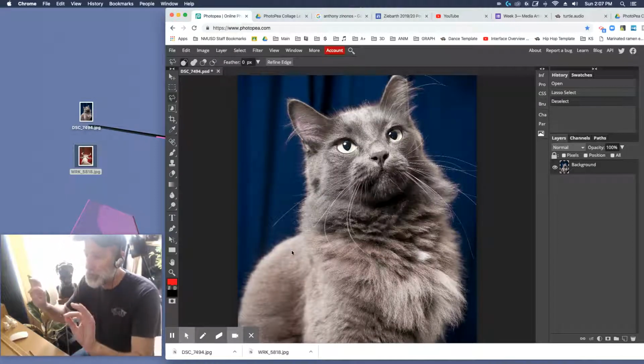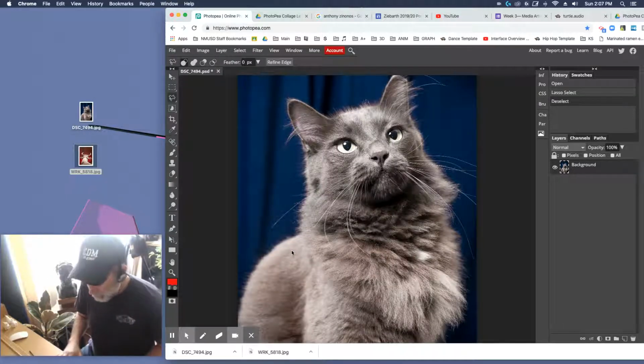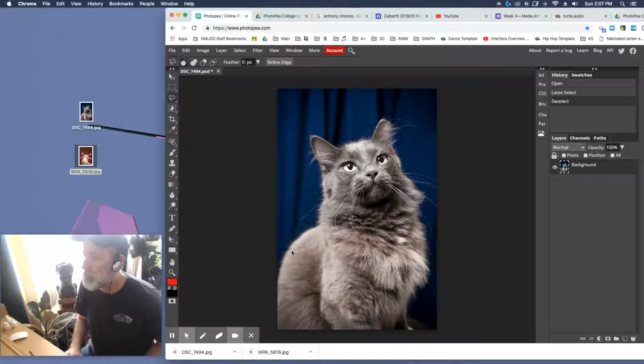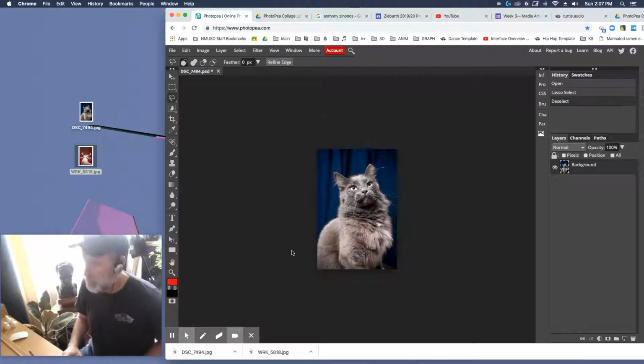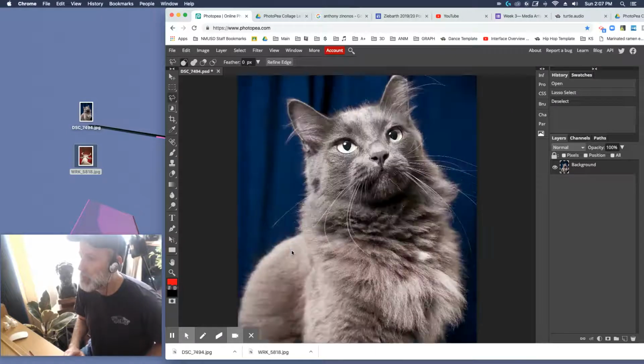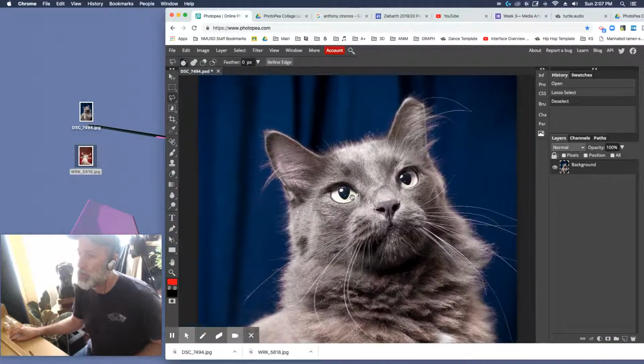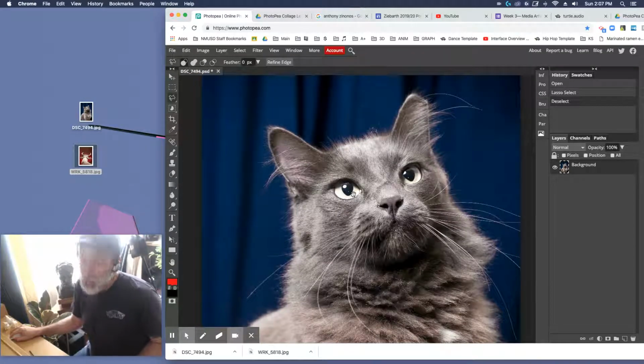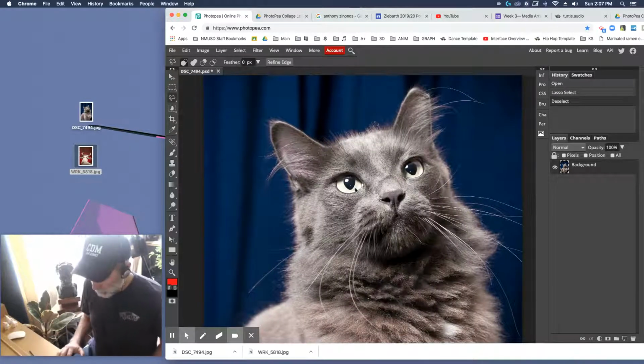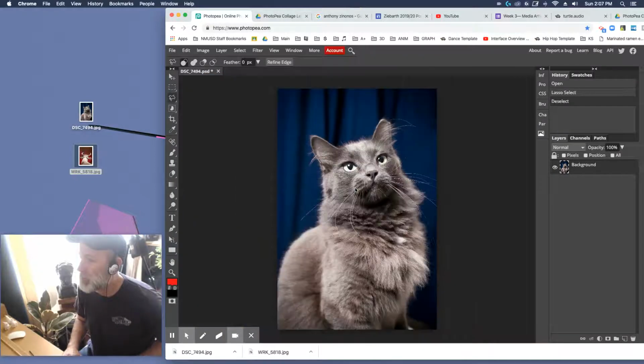So that zoomed in. Command minus to zoom out. So you can zoom in a lot. Control Plus, whoops, Command Plus, Command Plus, Plus, Plus. And then you can hold on the space bar and drag around the canvas. I don't want to do that though because it's just too much work. We're just going to zoom out. Control minus or Command minus.